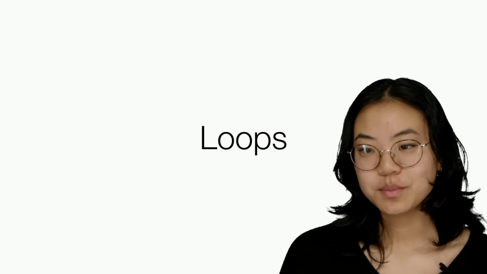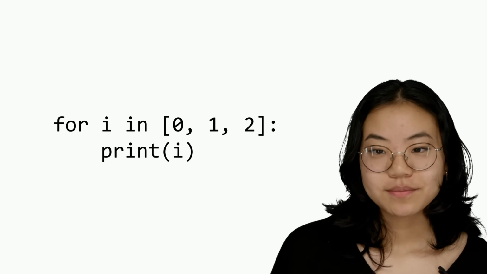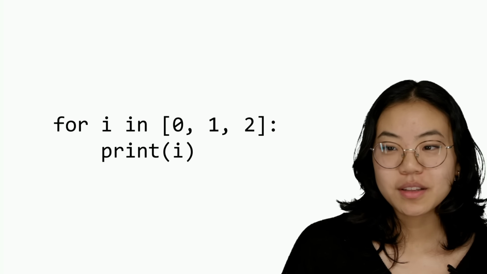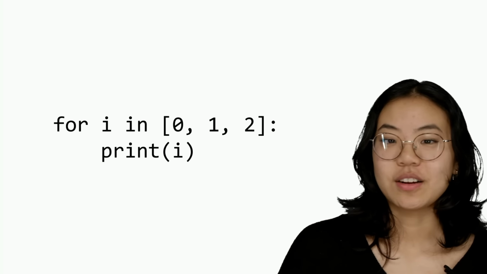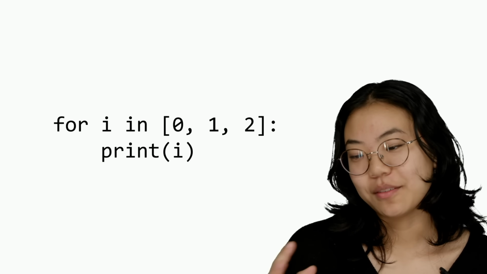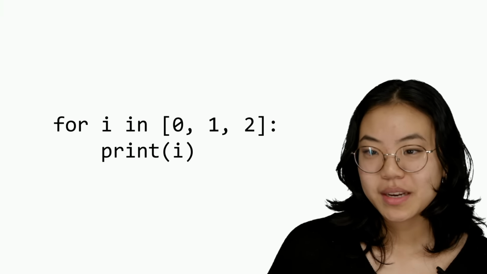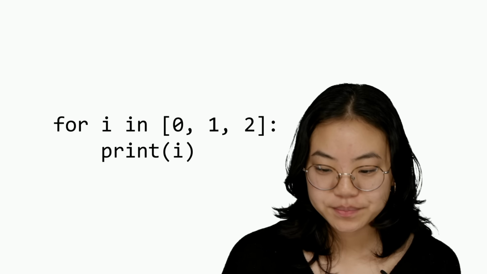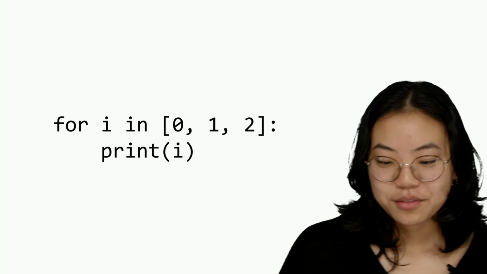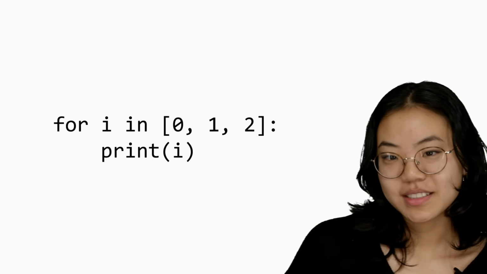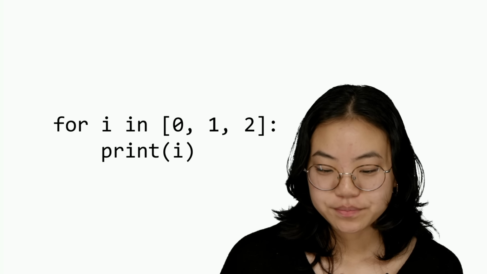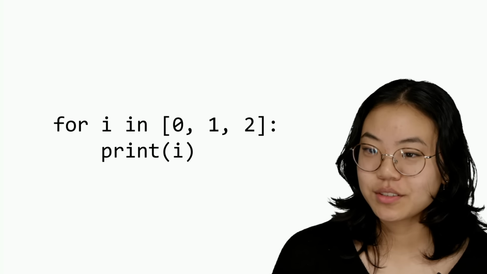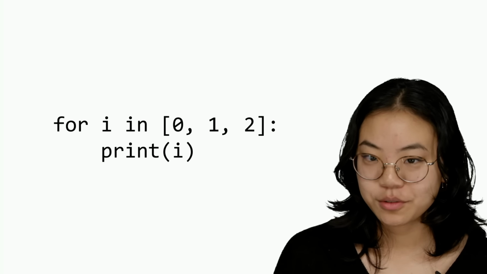Okay, next we're moving on to loops. And so with loops in Python, at least with for loops, we have a lot less of that syntax where we're declaring a counter variable, and then we're specifying what condition it should repeat until, and then it's the incremental step. In Python, we have this for i in some list syntax. So i, or whatever variable you choose to put there, sort of acts as like your counter variable, as you would have in a C for loop.